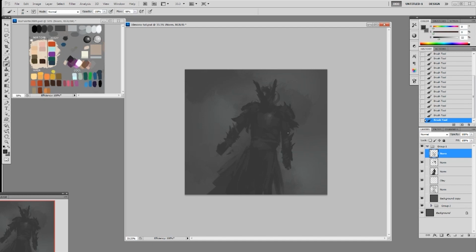Now I'm slowly adding those arms, and that arm is pretty much aiming downward, but the arm on the right side of the screen is eventually going to come forward. So by adding light, you can achieve all those things.